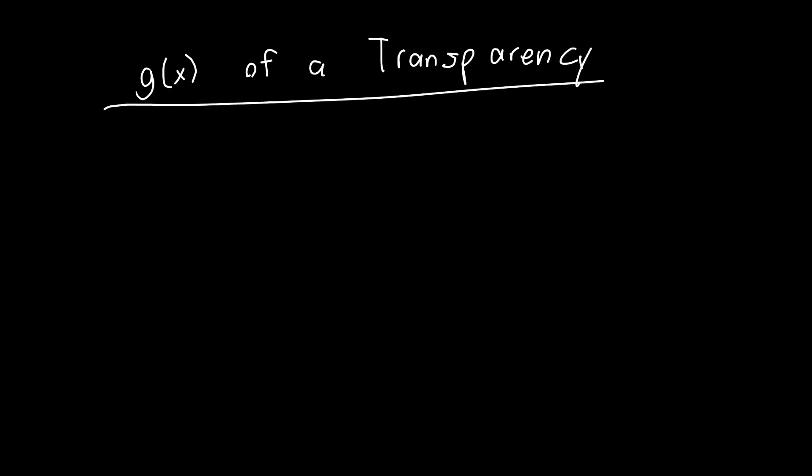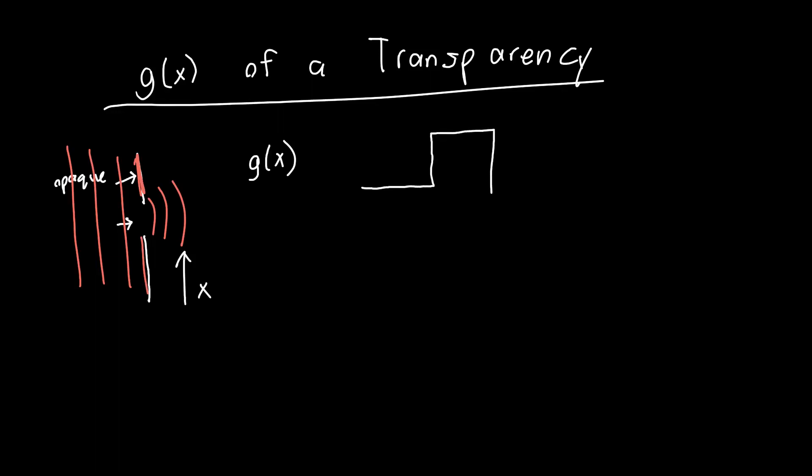Well, in previous videos we've been talking about this aperture function as physical aperture. So we've got some opaque screen that's blocking light, and then we've got some region of that screen, maybe a pinhole, where light is able to pass through. So if we send a plane wave, it's going to propagate into the screen, it's going to be blocked. Most of the plane wave is going to be blocked, but some of it is going to propagate through this slit. And so we mathematically represented that by an aperture function g of x. And so if this is the x-coordinate, then g of x graphically looks something like this. So it goes from 0, where there's no light transmission, to 1.